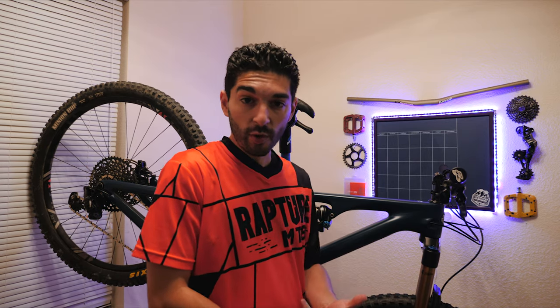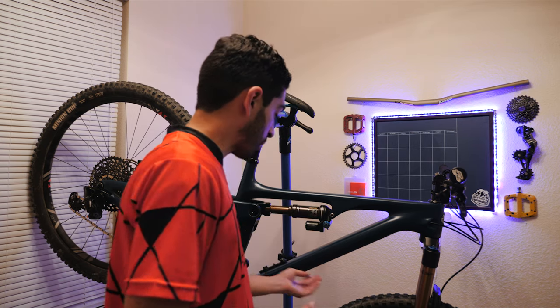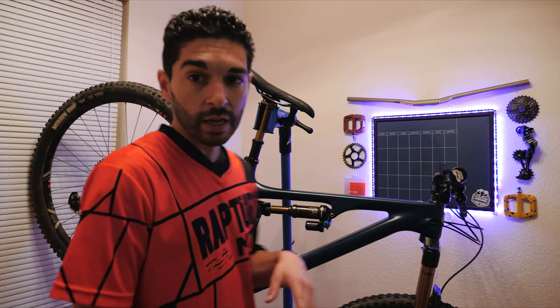Now for some really important stuff regarding the InvisiFrame. A lot of you are probably wondering: will this stop my frame from cracking? More than likely, 100% no. My frame has cracked with the InvisiFrame on it and I've had to get a crash replacement. So this is not going to literally stop your frame from cracking — I've cracked the down tube and a rear chain stay with the InvisiFrame on. However, is it still worth it to me? Yes. Cosmetically, I'm not just trying to protect my frame from cracking — I want to protect it from scratches, because all that is going to depreciate the value the more it gets scratched.